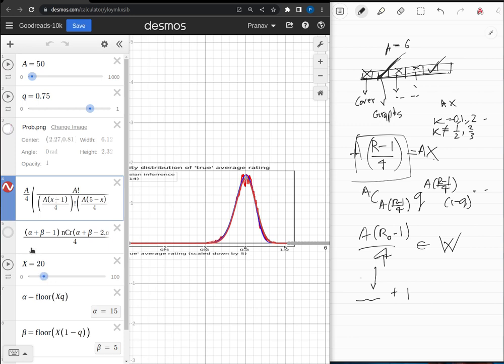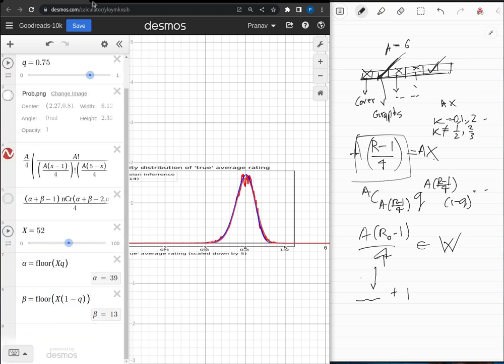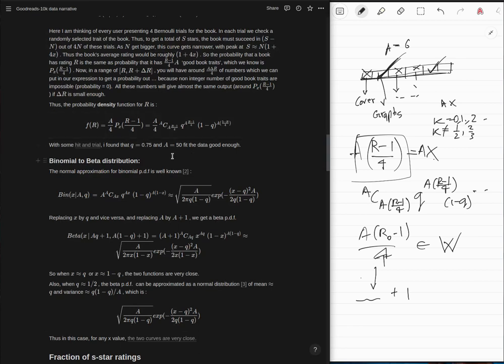It doesn't matter. And this is a beta distribution, which we can also approximate this graph with, but let's not actually get into it. Okay, I'm just going to show you the thing for x equal to something. So yeah, this is a good approximation, I guess, something like that, right? So this beta distribution also, okay, this is perfect. This is the approximation we're looking for. So a beta distribution might also fit, in fact. Awesome. And this is of course linked in that Notion page, so you can always play with it however you want.